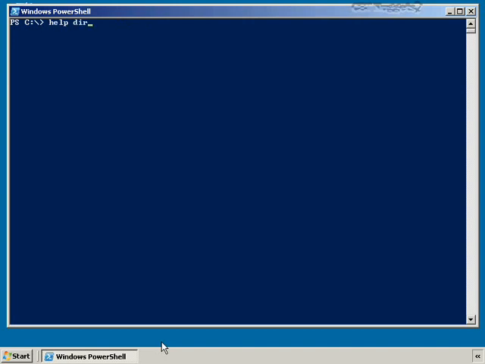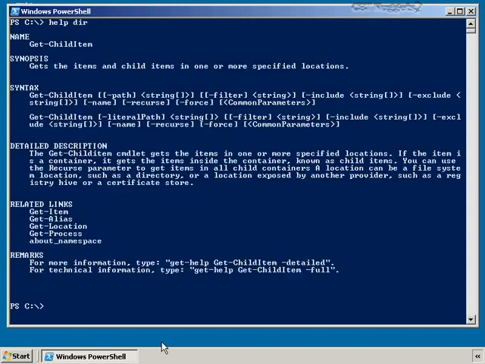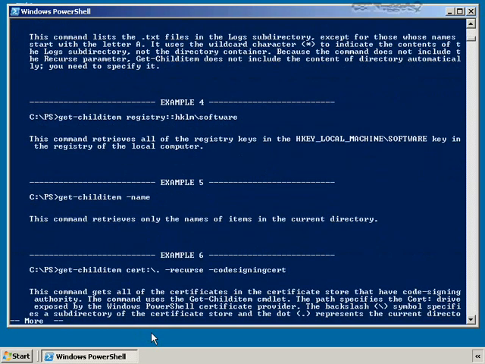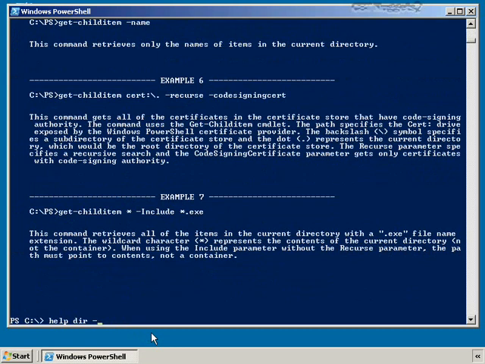Just type help, and then the command that you'd like help with. PowerShell shows me that the actual cmdlet name is Get-ChildItem. Remember that dir is just an alias. It's going to tell me everything I need to know about this command. Well, maybe not on this screen. See, this screen, the default help screen, is intended to be concise. Ideally, to fit a good amount of information, a lot of reminders, a description, what the syntax looks like, to fit it all on a single screen. Maybe what I wanted to see are some examples of this in use. I'll ask for examples, and I get a few examples. Maybe I want to see more detailed help.